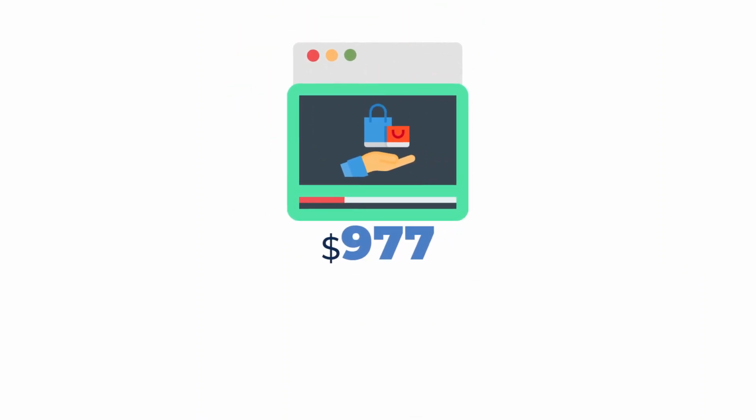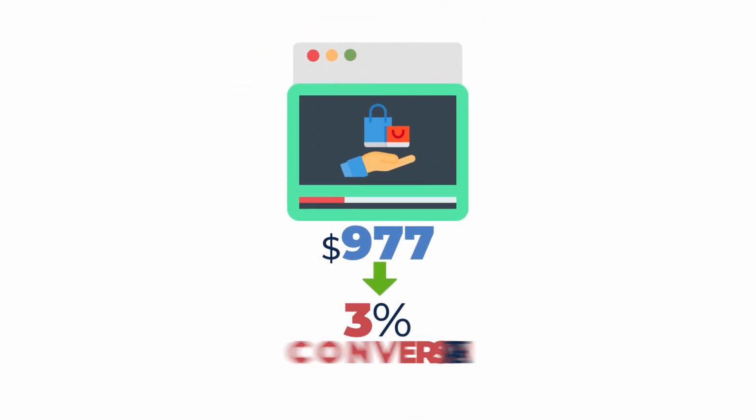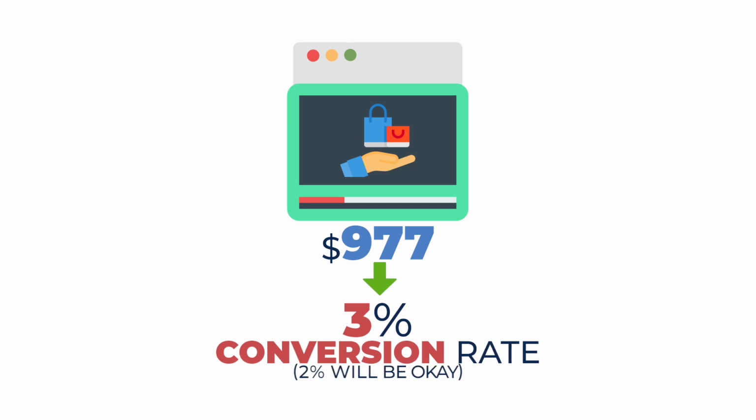And for info products, this can vary, but you want to make sure your opt-in page has at least 20 to 30% opt-ins. The other metrics you want to look at, depending on the type of funnel, is basically webinar conversion rate. So the number of leads that opt in for the webinar that actually purchase. So usually what I see for a $997 webinar is 3% is where you want to be at, 2% is okay, but 3% is where you really want to be at.